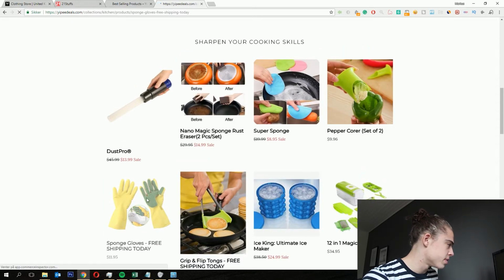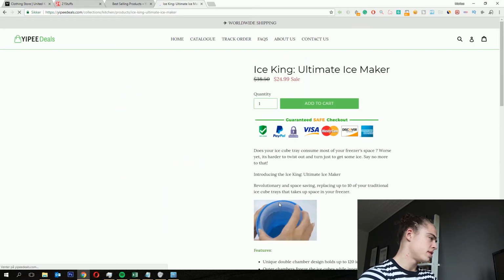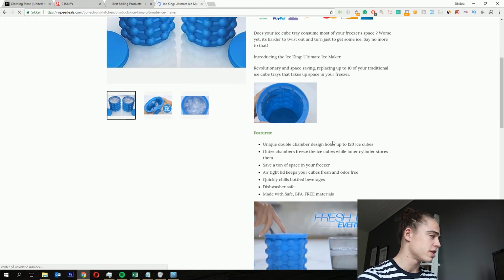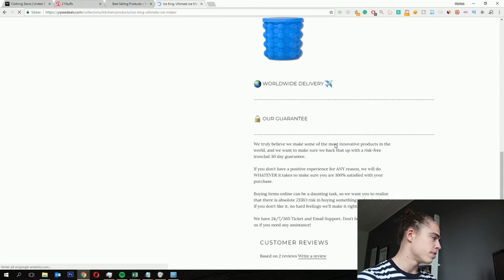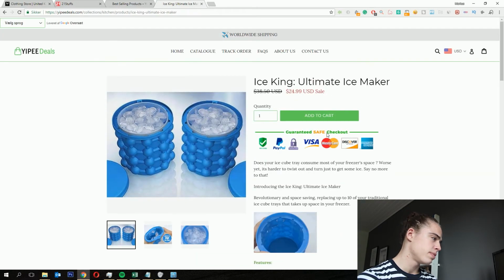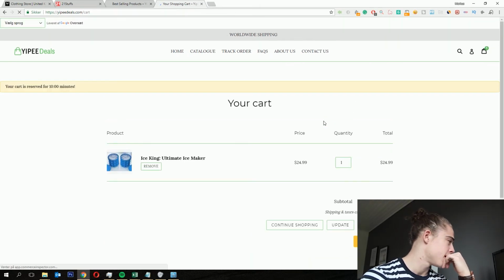Just wait a second. I'm just looking right here. So he has another trust badge on that one. I would really recommend you to use just one trust badge. As you can see, it's different for this one. But yeah, this is a great product page as well. Pretty good. If you go ahead and hit add to cart, let's see what it will say.